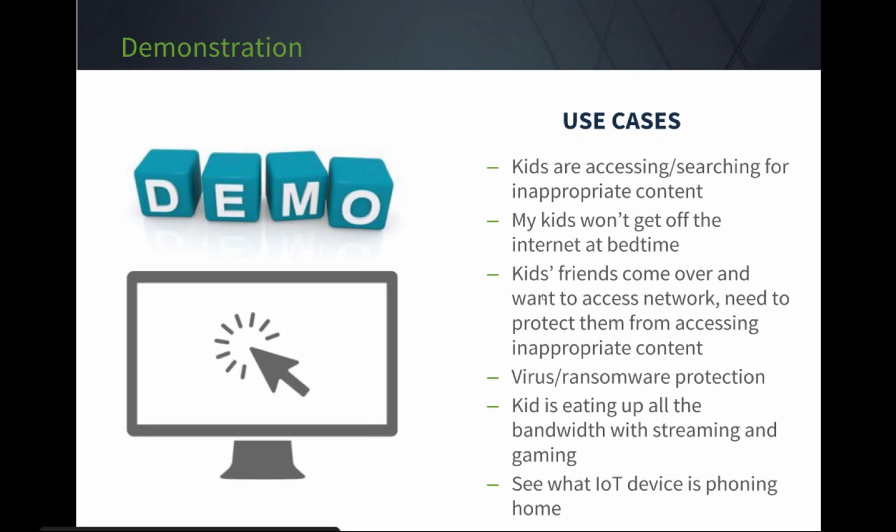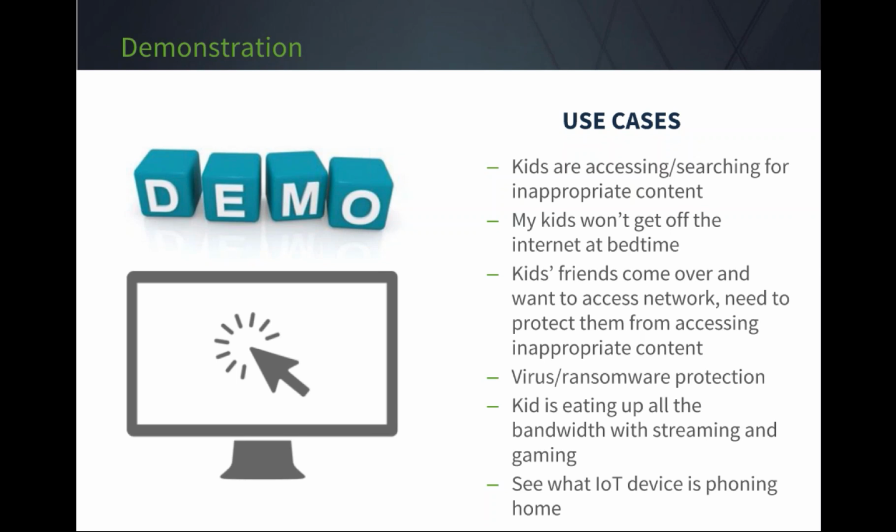All right, now that we went over that, we'll get into the use cases that Dirk will be demonstrating. These are scenarios that you may want to do if you're setting this up on your home network. We'll go over, you have kids, you want to prevent them from accessing or searching inappropriate content, or maybe your kid doesn't get off the internet and doesn't go to bed. Well, there's a way to do that too.